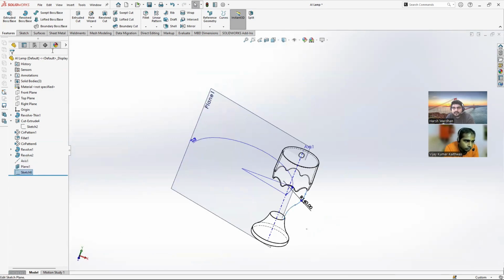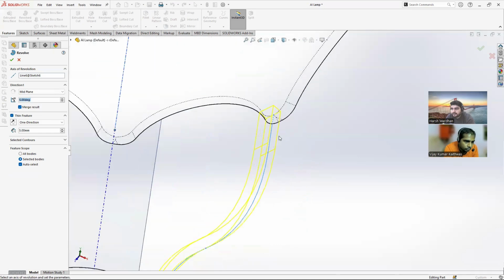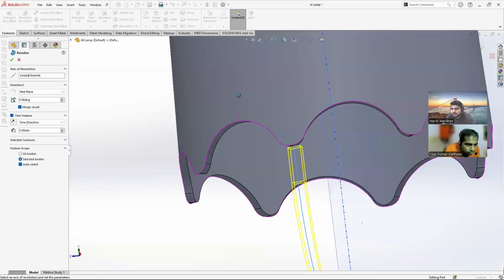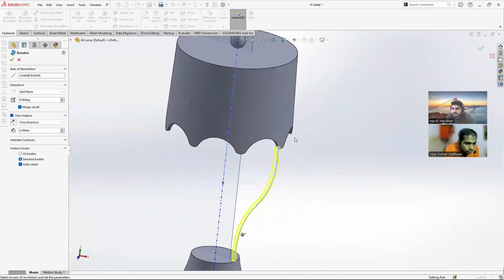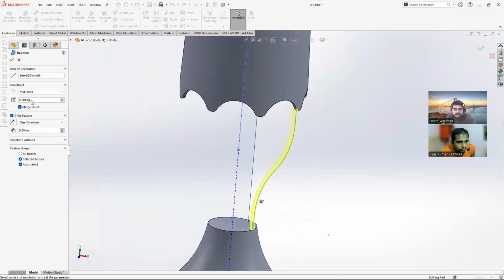Let's select the sketch first and then we revolve this. Now we can make it mid plane and maybe 5 degrees. Yeah, this works, right? And maybe the thickness should be less, 1 mm, because it should be made out of sheet metal.